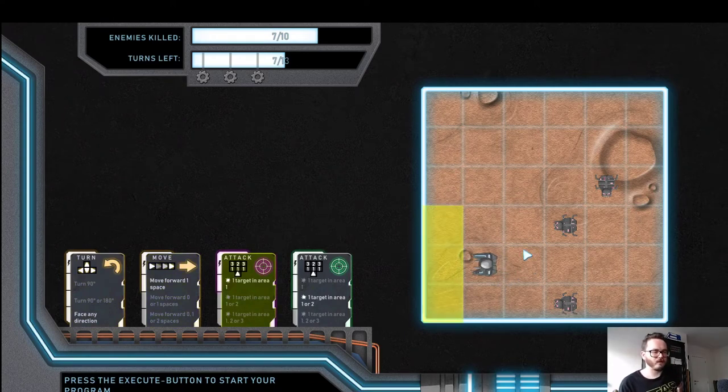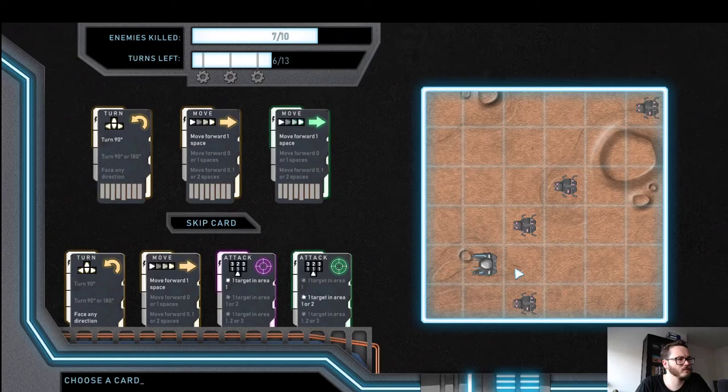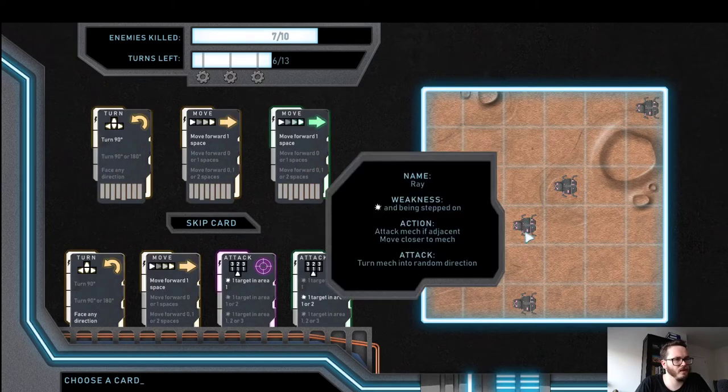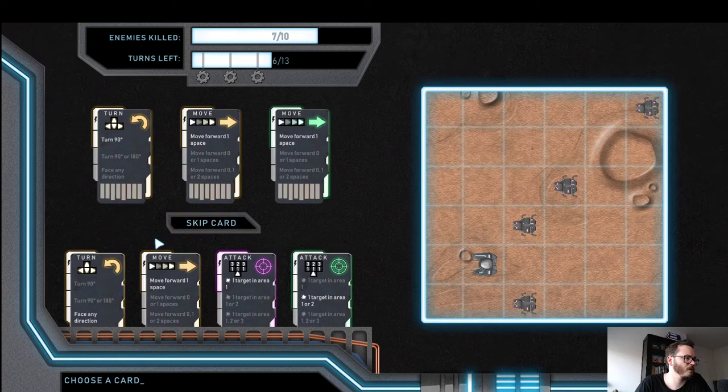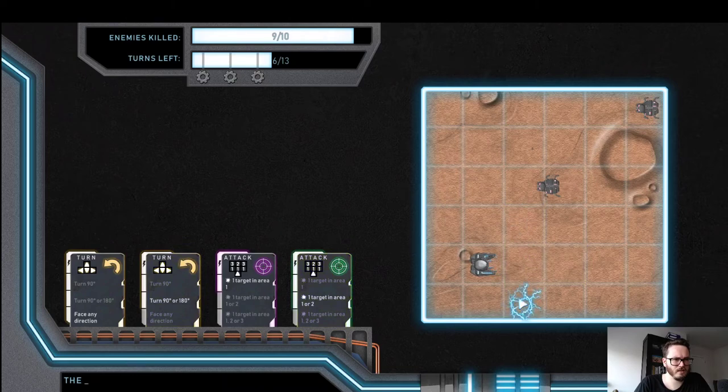I don't know, man. I don't know if this mech is for me. He is definitely more difficult. Face any direction. Move one space. I'm not gonna be able to hit those guys. I'm moving too much, man. Face any direction. Move forward, and I can't hit them. I can't hit them. I don't wanna move. I don't want to move. I just want to stay here. Kill this guy, kill this guy.